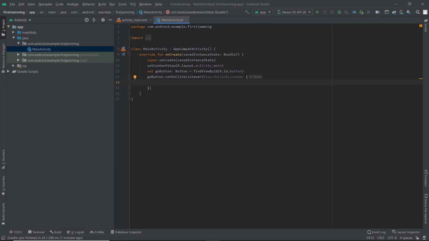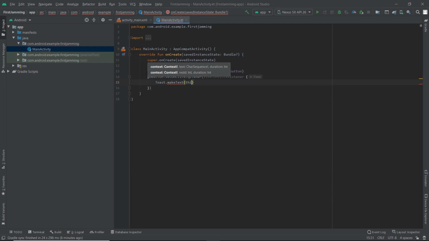A toast message is a simple message which will be displayed on your phone like this, in which we specified the toast message inside the set on click listener of go button, so it will display when the go button is clicked.